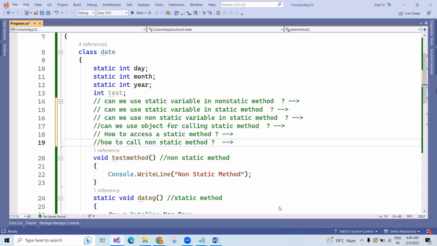So you are using it in this void main. That is not a method.